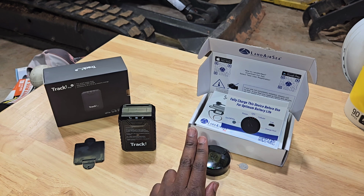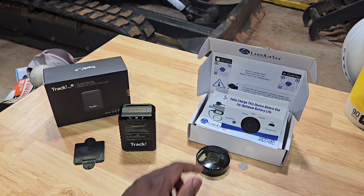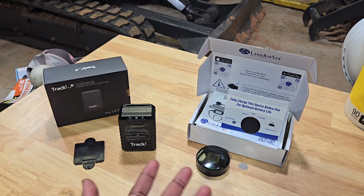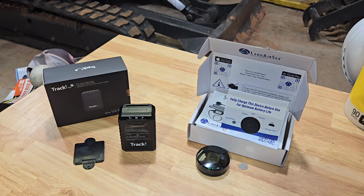It couldn't process it. I tried to call them on a Friday afternoon around 7 p.m. They did not answer the phone. They're not open apparently on a Friday evening, which, you know, that's their business. But something told me to try it on the website. I was able to get it to take my credit card on the website. So, like I say, both companies, for whatever reason, there's some issues there with the apps.